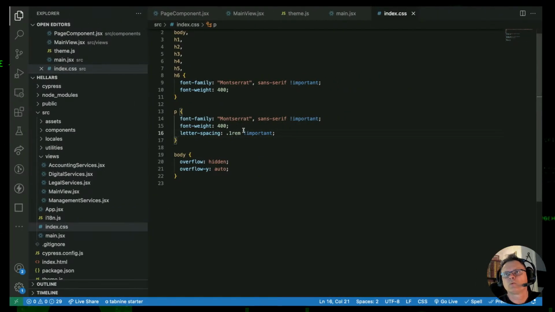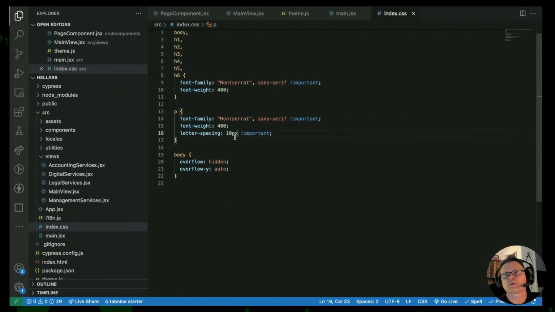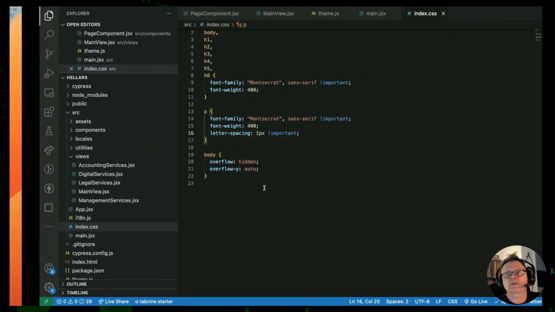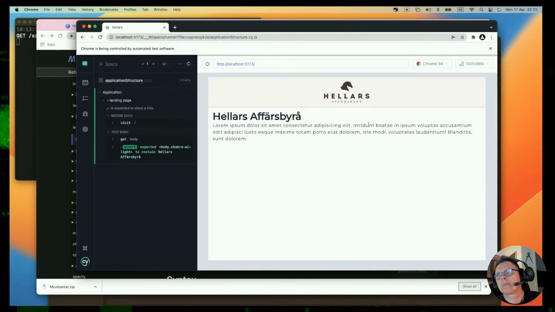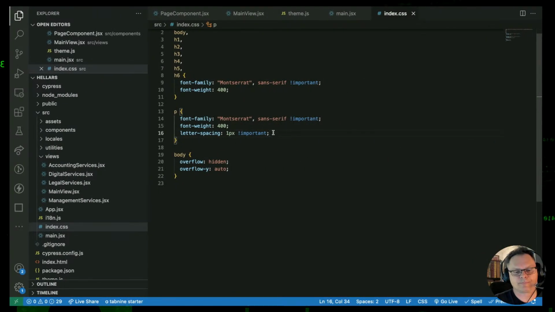Yeah. What if I do 10px? What will that do? Oh, no, that's not gonna do it. 1px? Well, not bad.